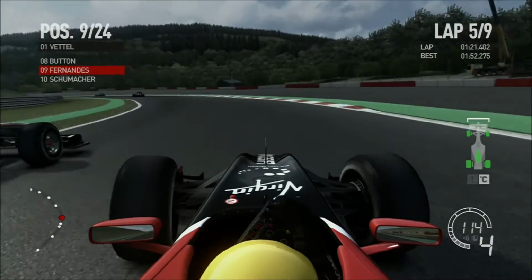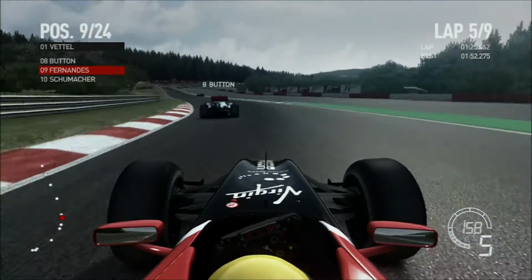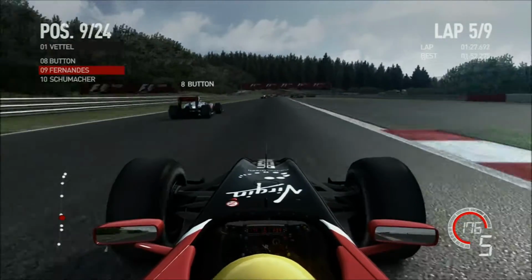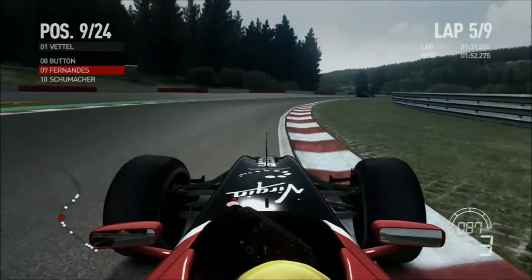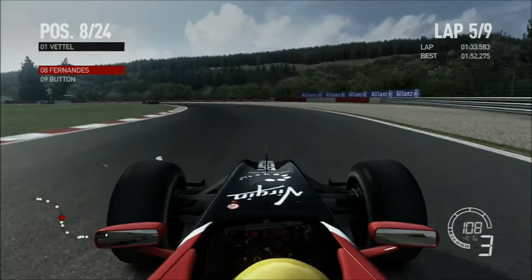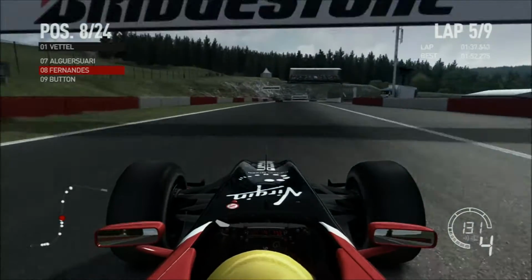Wow, that's intense. And yeah, Button's giving us a bit of a nudge there. We're down to 9th. We've got a bit of fighting back to do. I saw 2 Lotuses go past us. So they definitely haven't pitted, I think. Surely they haven't pitted. But we're going for the move here on Button. Back into 8th. The recovery drive is on.